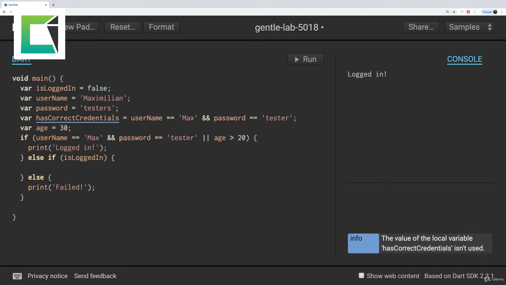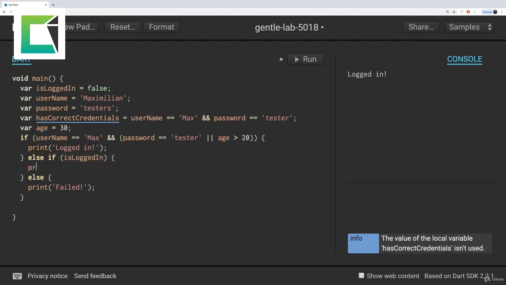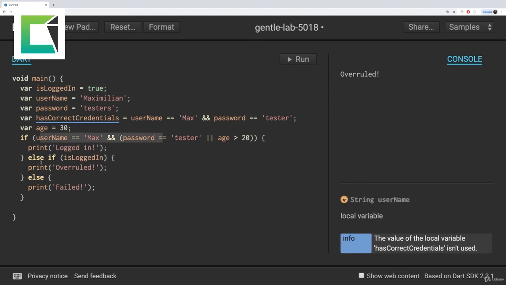And now if I also add this extra parenthesis pair up there again, so that the first check will fail, now we should make it into the else if block, and then we could print overruled here to see that this executed. But when I hit run here, you indeed see failed, because of course is logged in is false. As soon as we set this to true, however, or we derive this dynamically and it yields true, then we see overruled, because now we're running the else if block, because the first condition was not met. Therefore we got into here, we check this, and this is true, and therefore now we're running this. We're then not making it into the else block too.